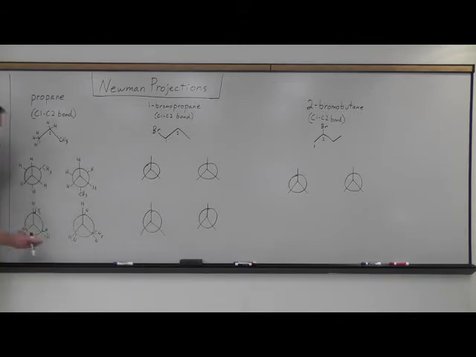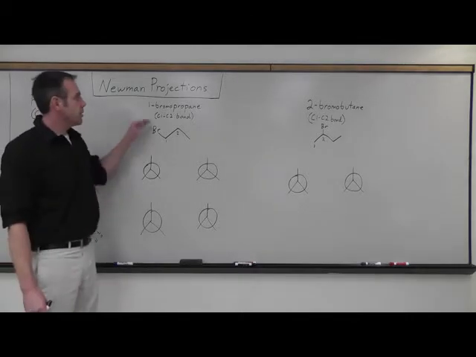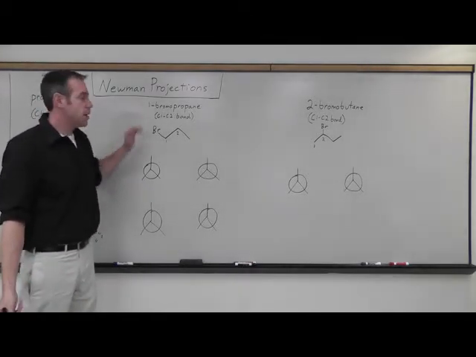But these two projections reveal structures that are of identical energy. They both have the same situation. We've just rotated those carbons. And so there's not much to gain from these structures, but just to show you how you would draw a Newman projection of propane. Well, let's make it a bit more complicated and look at 1-bromopropane.